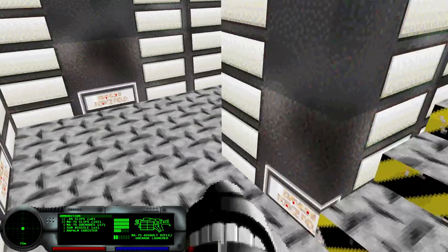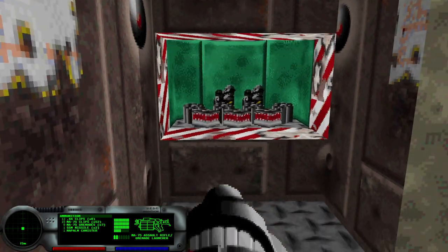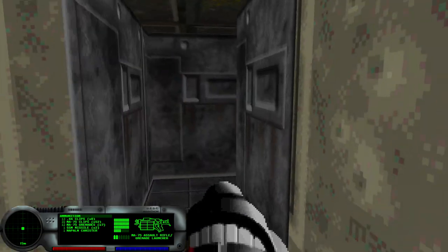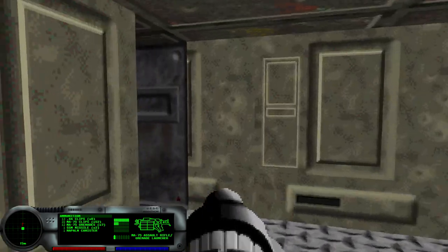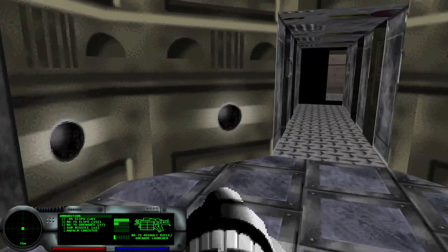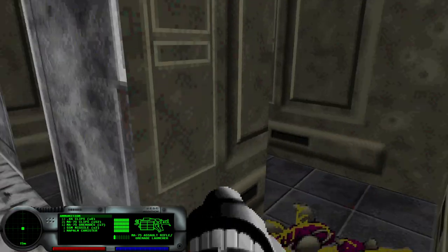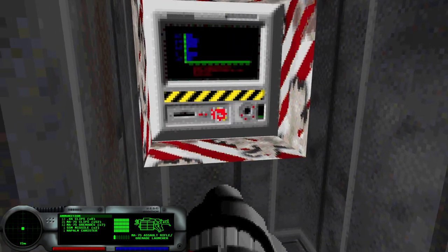Sometimes there's an enemy kind of down here. Okay. Nothing down there. There's a little secret ammo stash in here. Thanks to Total Carnage, we can pick it all up. And then we're going to read this terminal at the end of the mission. That's the CRIST terminal number 2. That switch opens a door farther on. Here's another switch we gotta hit that Leela told us to hit. Okay, and now we're ready to proceed.